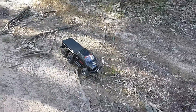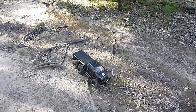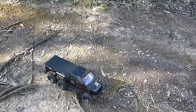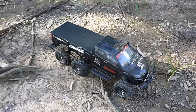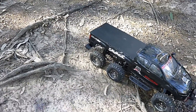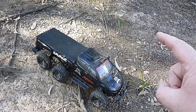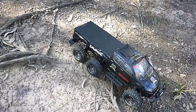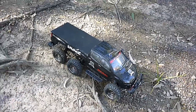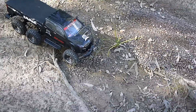Hey guys, quick intro. This is my first time taking my rebuilt HGP 601 out for a trail run. It's got full metal axles, custom links, custom rear drive shaft. The suspension goes three link, four link — the rear has a custom four link on it in order to get the drive line to actually work. But yeah, let's see how she goes.